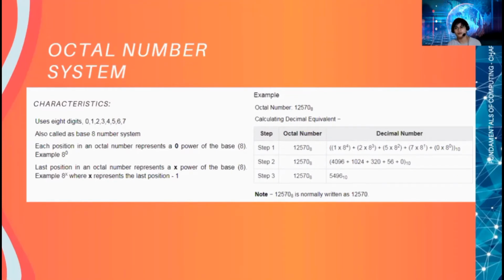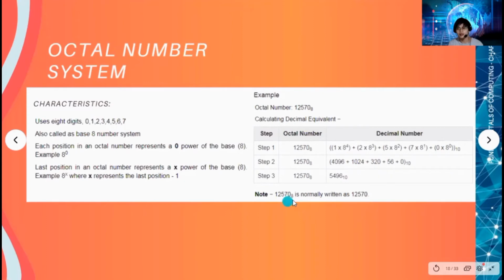So if we take a look at this example, if we want to convert from an octal number, base 8, to a decimal number, base 10, all we have to do is, like in binary where we multiplied by 2, now we multiply by 8, because it is octal. So you get the positions 0, 1, 2, 3, and 4. So 8 to the power of 4, 8 to the power of 3, 8 to the power of 2, and so forth. You multiply each digit by its power, and then you calculate. Then this step 3, that's it. It's going to give you the decimal value.